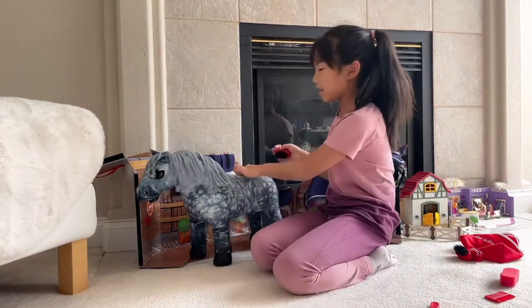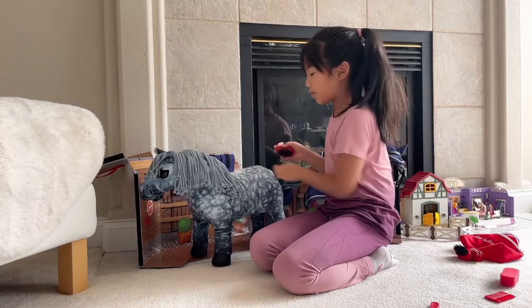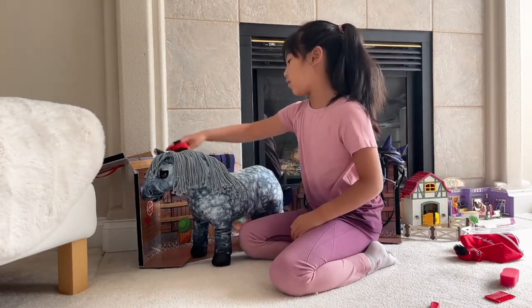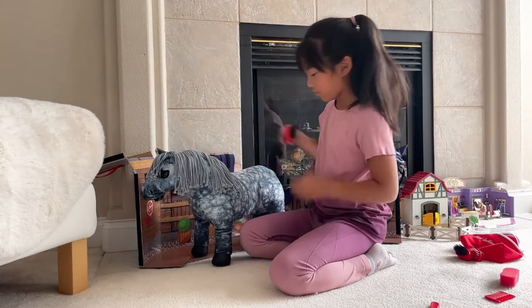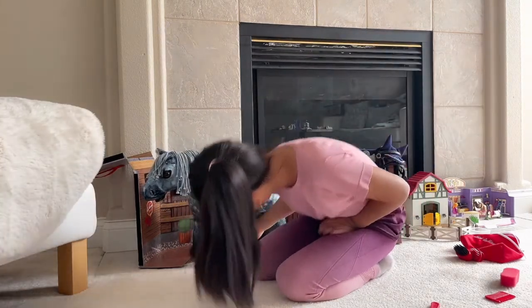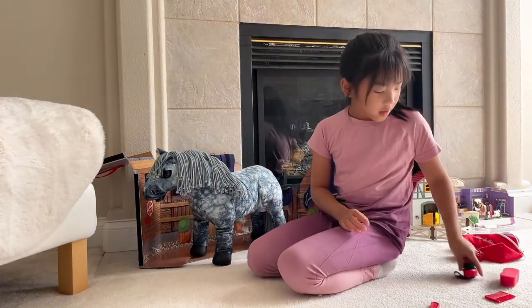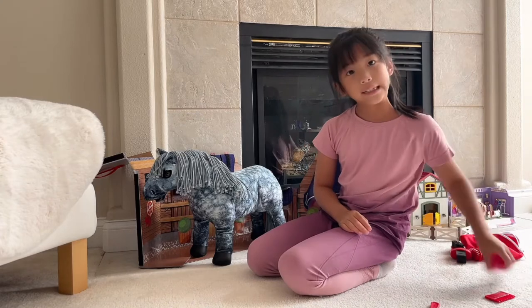Oh yeah, and they stand really well. Like I can give them a little bit of a jiggle on the bottom. It's not going anywhere. And also brush the girth areas, because it might be very sweaty.